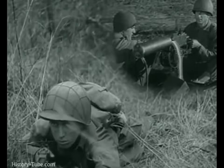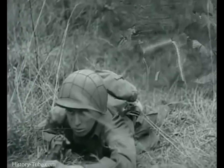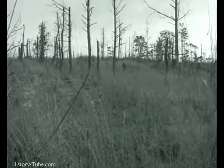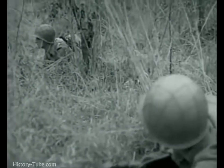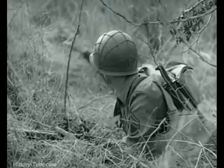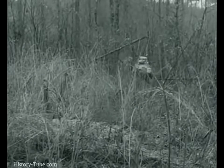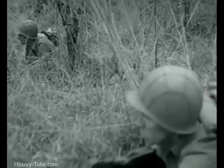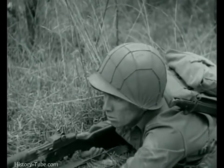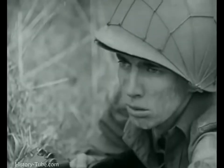So much faster than the slow steady bark of American machine guns you heard all through training — and you can't see them either. In combat they aren't sitting out in the open. So keep an eye on your squad leader. He's a veteran; he's tangled with these weapons before and he's going after this one, sending men around the flank and establishing his base of fire. Nobody seems especially afraid of that gun — nobody but the replacement who can't get over the fast burp of that German gun. Does a high rate of fire mean it's a better fighting weapon than ours?